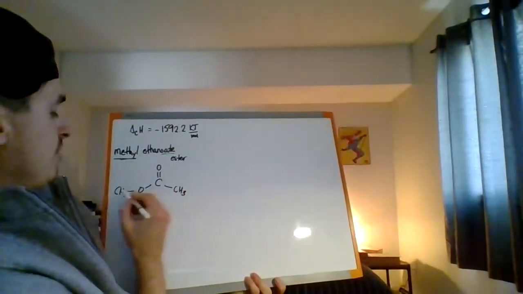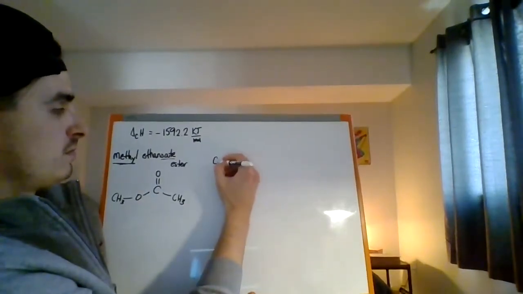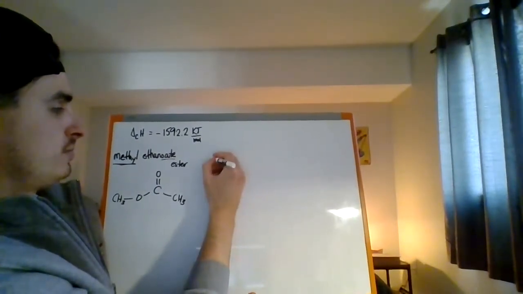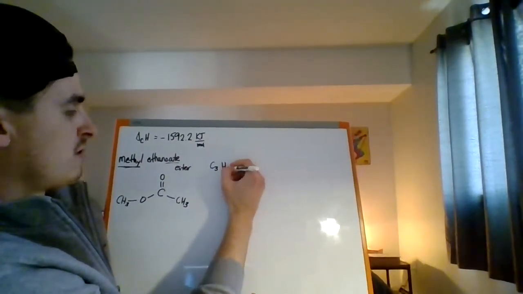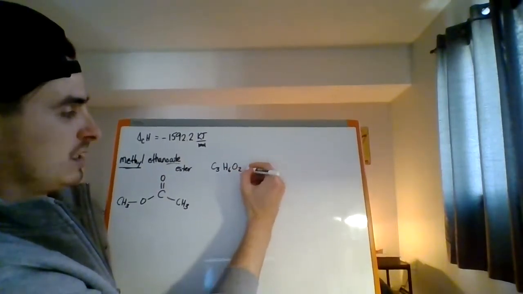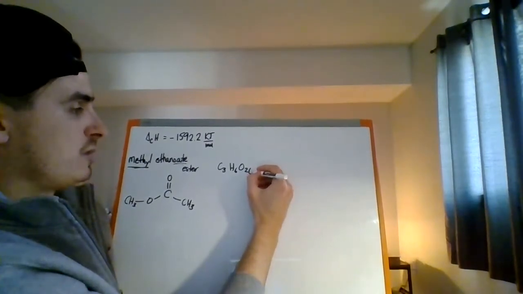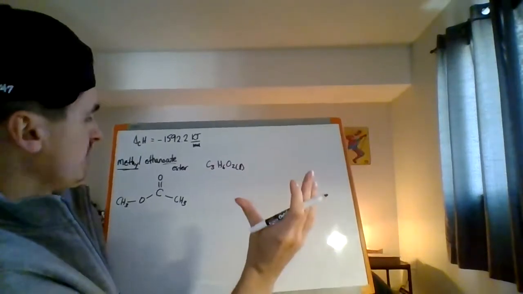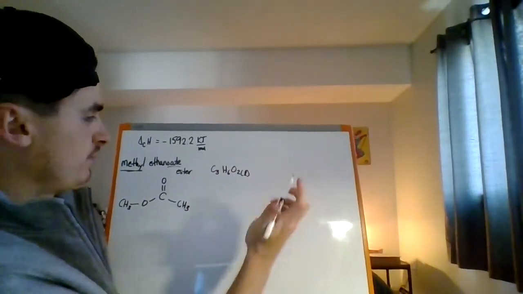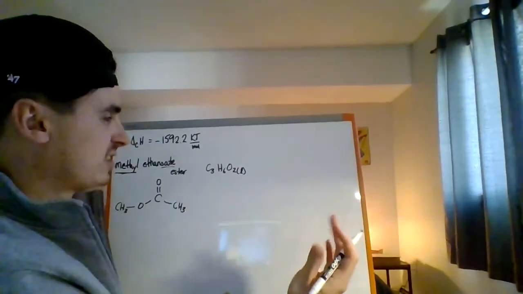Now what I need to do is write that balanced equation. I need to write the molecular formula for this, which is pretty easy. 1, 2, 3 carbons. Move it over. 3, 6 hydrogens, and 2 oxygens. Okay. Ethanoate is an ester. It's not going to be a solid. It's not going to be a gas. It's probably going to be a liquid. Could be a gas. I shouldn't say that, but probably a liquid. Again, I'm not going to critique you guys on that. We don't know enough yet to really say what that is.